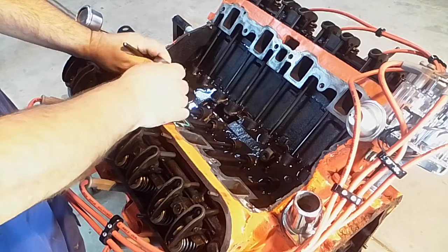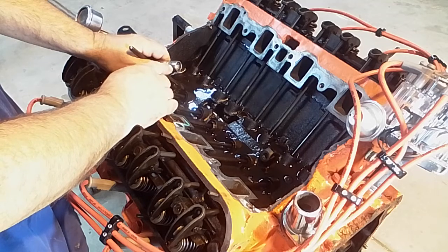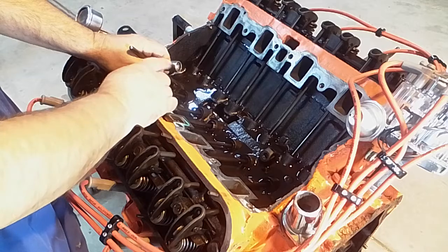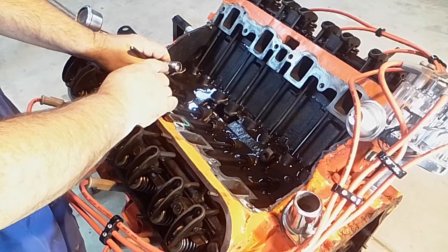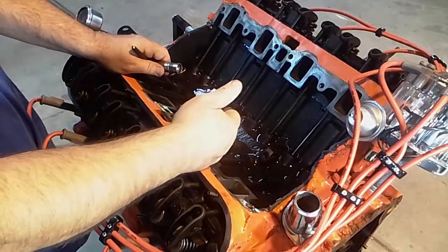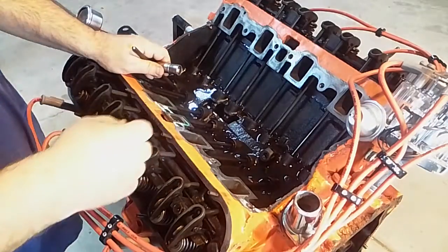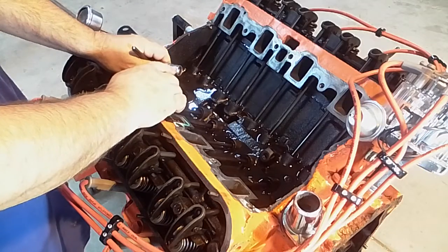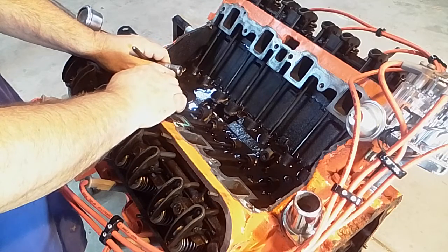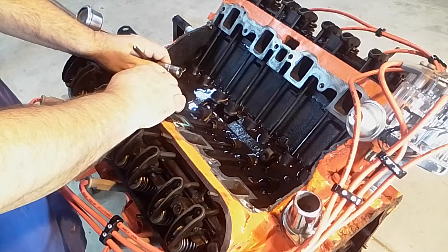Now inside the lifter you have, not quite, but almost 200 thousandths worth of adjustment. And normally you just push this plunger down like 30, 40 thousandths is all. And people ask, well, why don't you go all the way down so it has more adjustment? Well, it adjusts both ways. One of the things you have to remember is as the motor heats up, things grow. When the push rod gets longer, everything just starts getting bigger. You could add another 15, 20 thousandths with heat of preload into the lifter. So if you're at 40, you could be at 60. That puts you a lot closer to the center of travel.